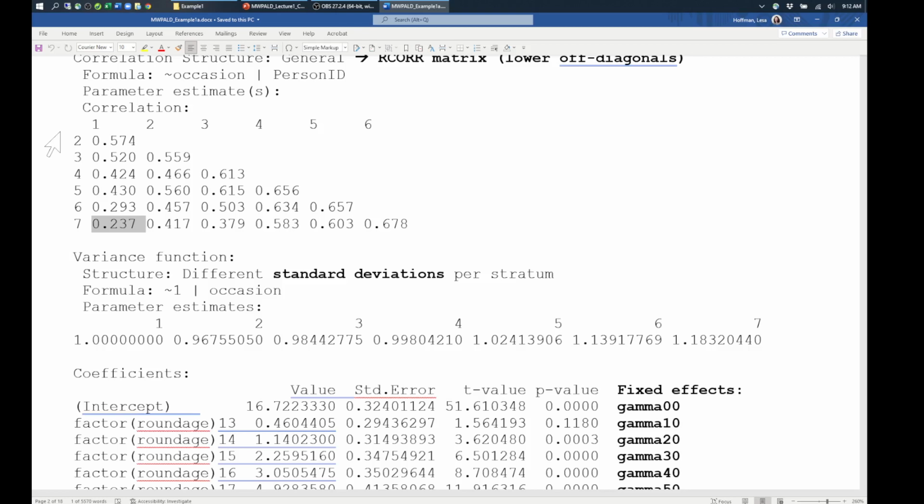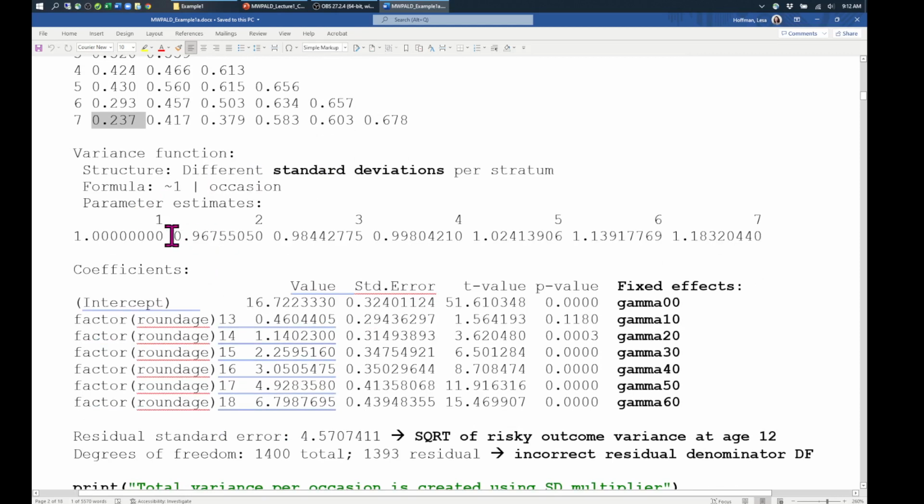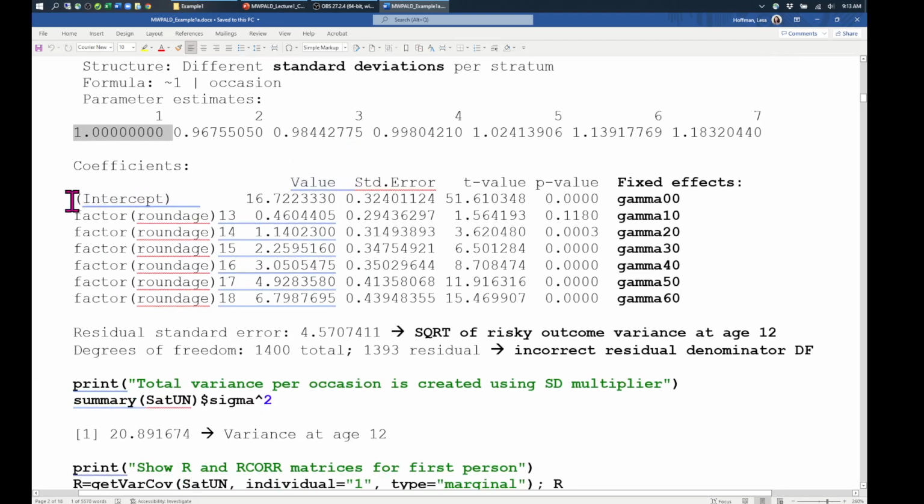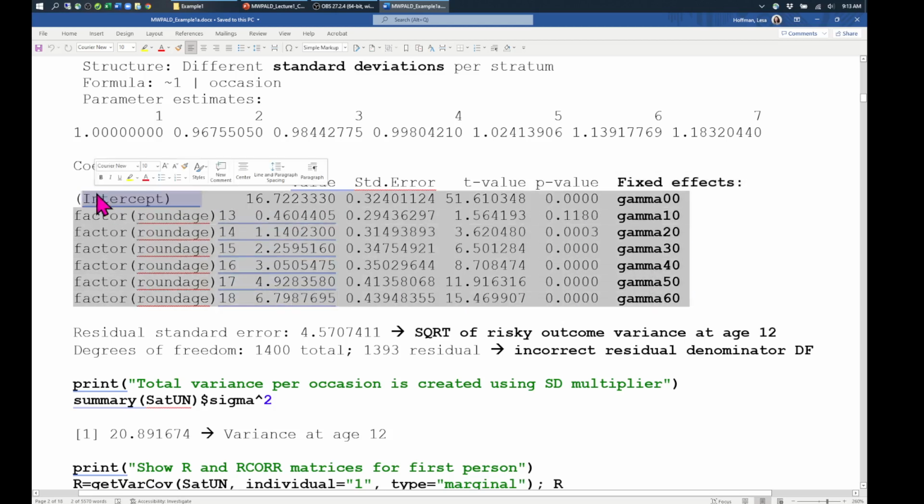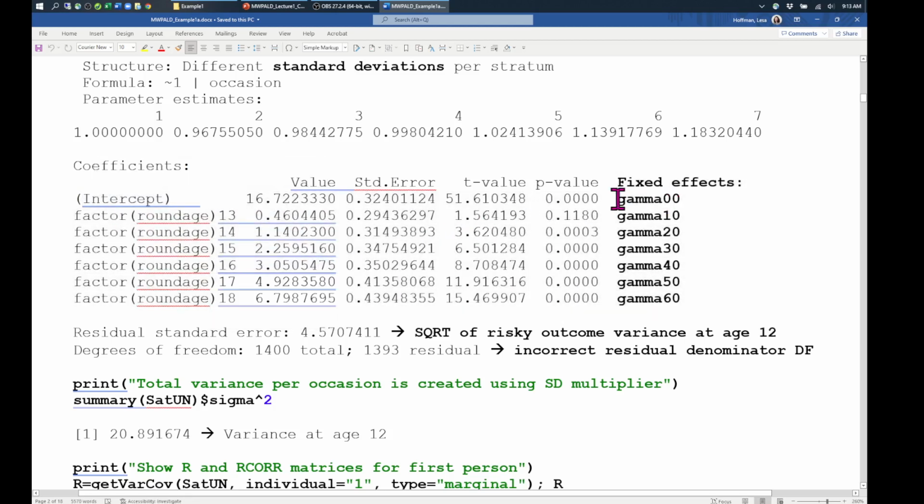Then it gives you this weirdness, which are the standard deviations for each occasion relative to one of them as an anchor point. That's very unhelpful, so I figured out a way to get something that's more useful in just a little bit. Here are my fixed effects. And this out here is me trying to help. R did not label these for you. This is, as my students would say, Proc Lisa. But if R told you exactly what everything meant, then I wouldn't have a job.